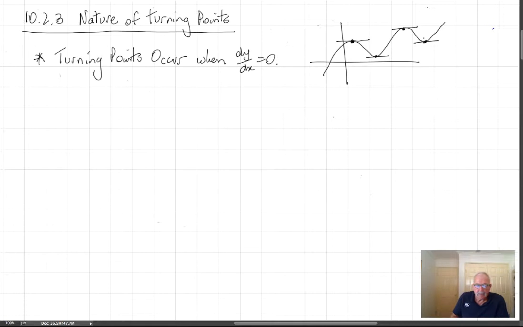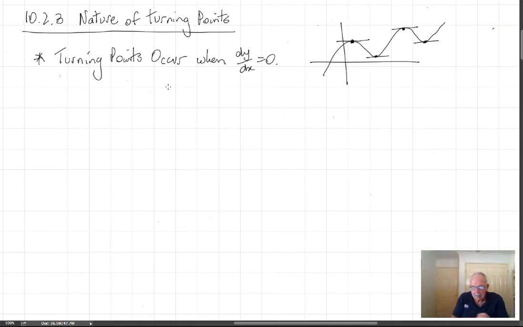So even without drawing the function, we can actually determine whether the turning point is a maximum, being something like this when it goes up and turns around and comes back down again, or it is one of these. This is what we call a local minimum. So we've got a local maximum, minimum, maximum, minimum. But that's if we knew how to graph it.